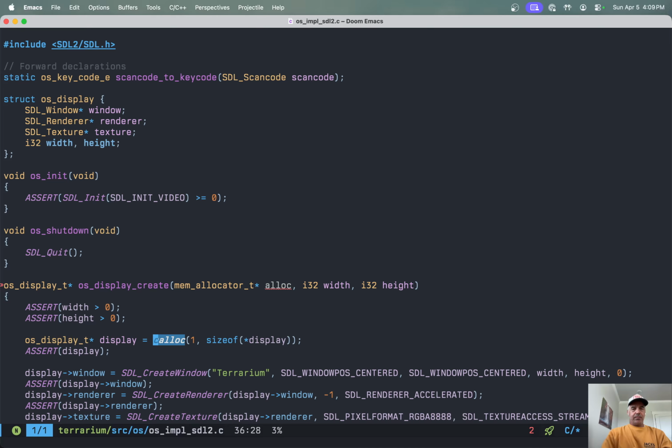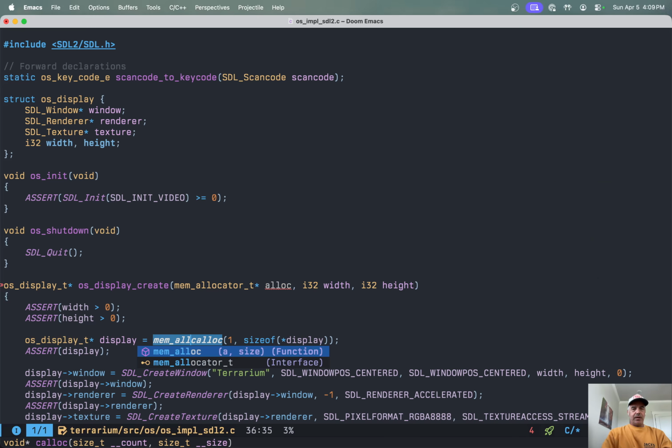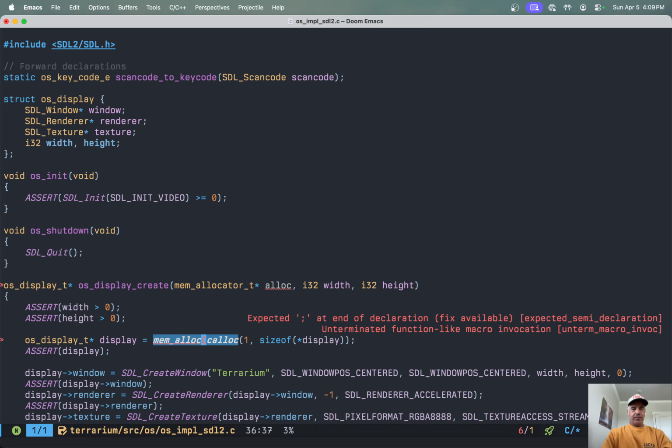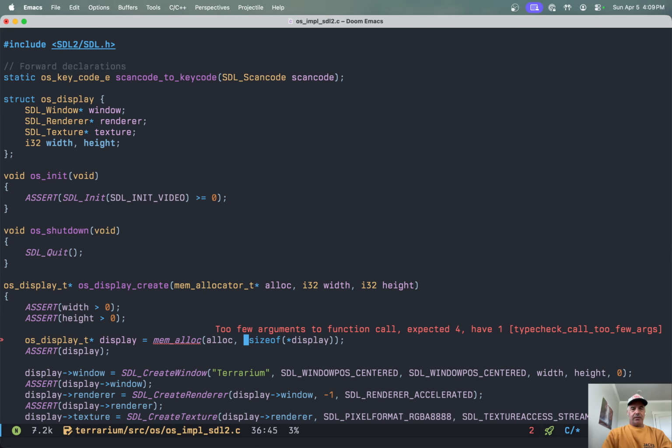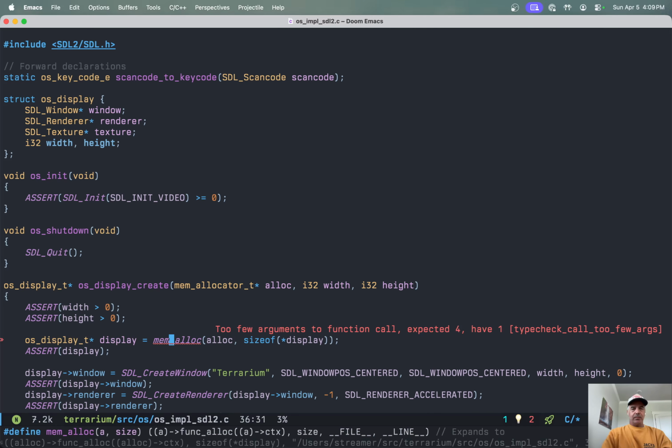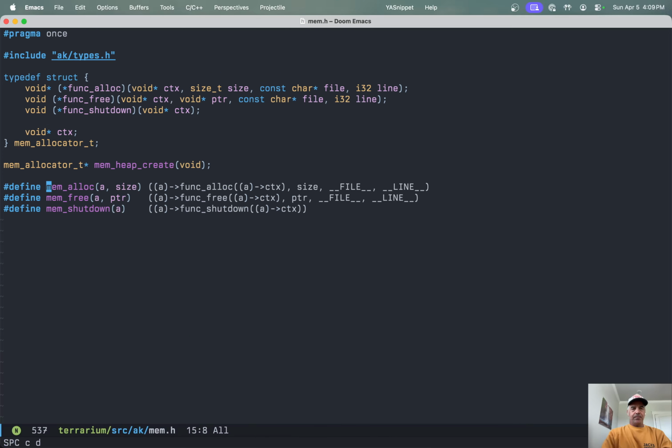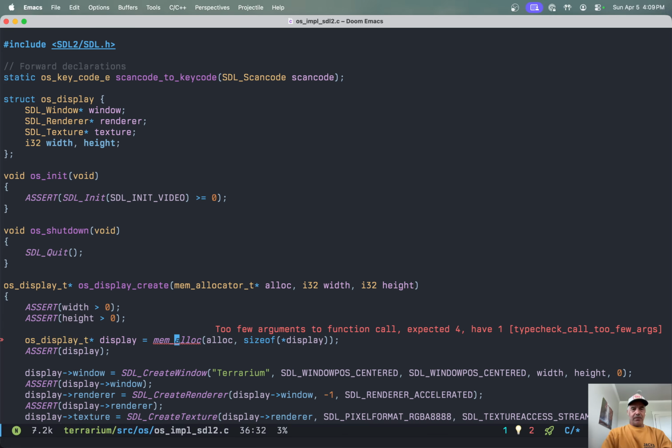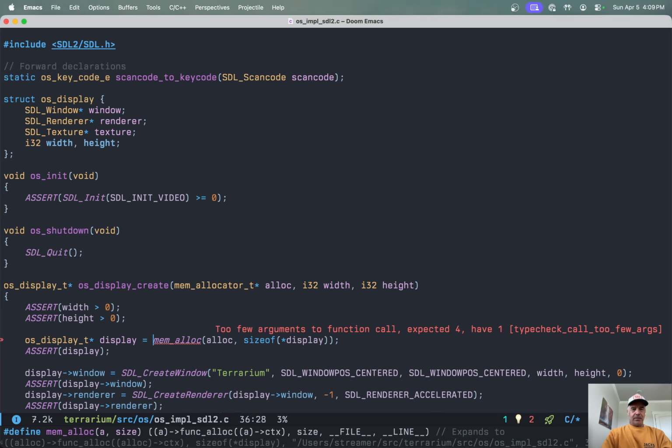So this is where we're going to call mem alloc, the name of the allocator, comma, the size. I think we might have to manually type this out. Is that expected for have one?